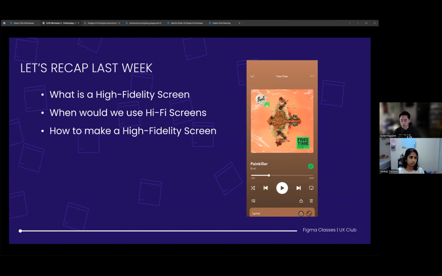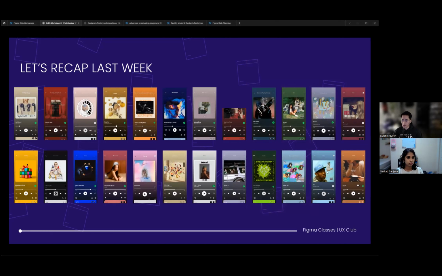If you were here last week, great. If you weren't here last week, if any of those terms or phrases I said just now sound unfamiliar or foreign to you, no worries. That won't really impact your ability to participate this week. But I would encourage you to go back and watch the recording of the previous session, just so that you're able to ensure that you understand all of those terms, because those will be important if you want to do UX.